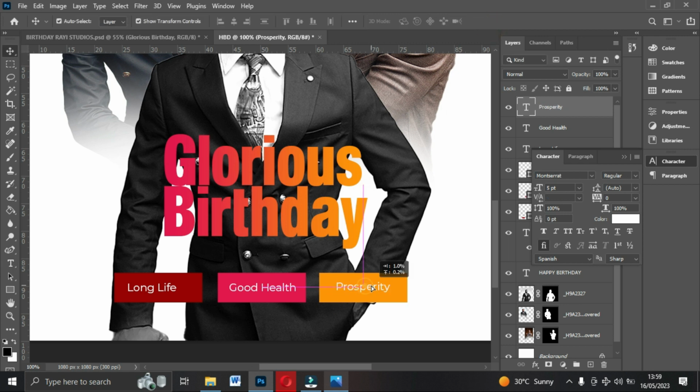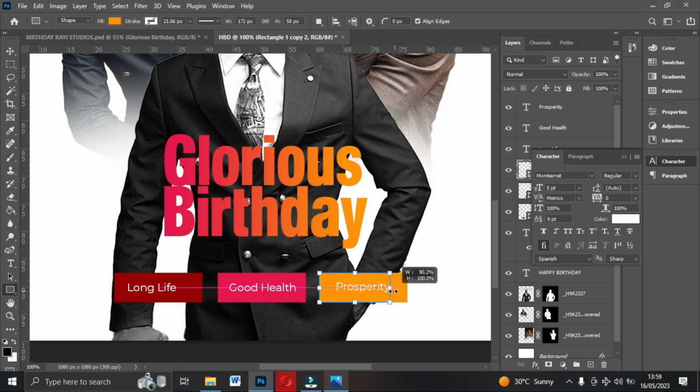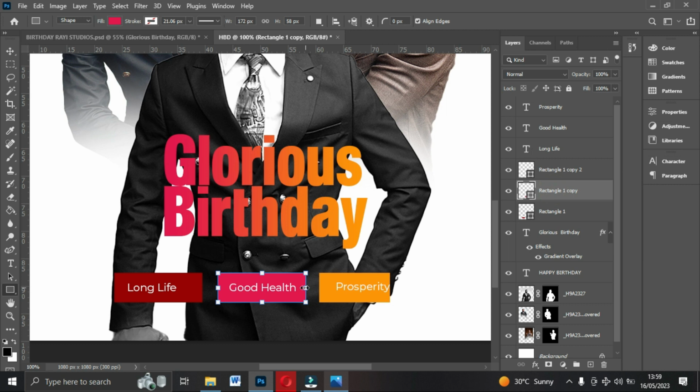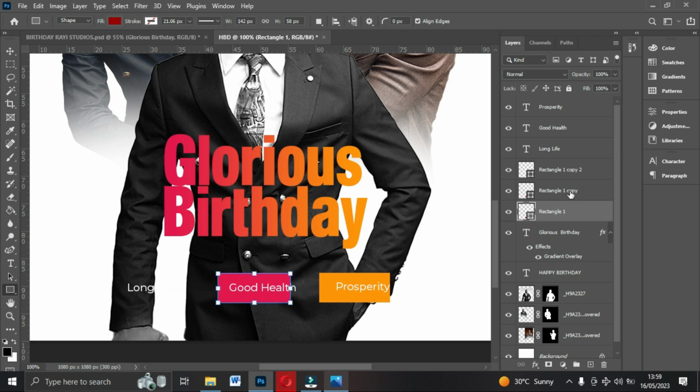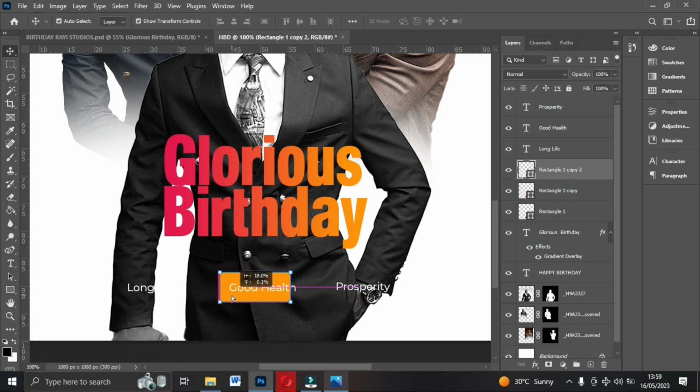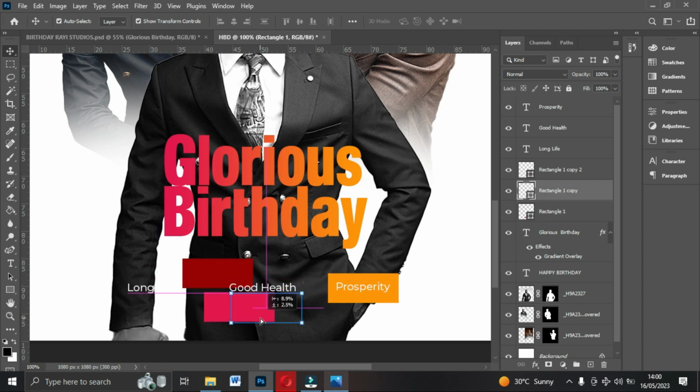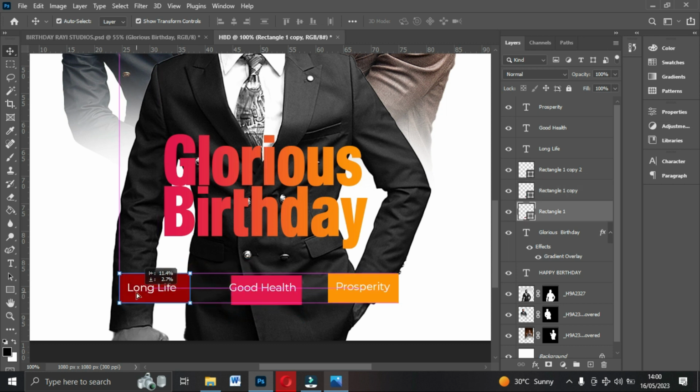Okay, so what I'm going to do is, I could see the shape is too big, so I'll reduce it. Come to this side, reduce it, come to this side and then reduce it. So how do I check if they are the same? So I'll bring it here and check this. If they are the same, bring this one to here. Let me check all of them. Good. Once they are the same, you can bring them back.